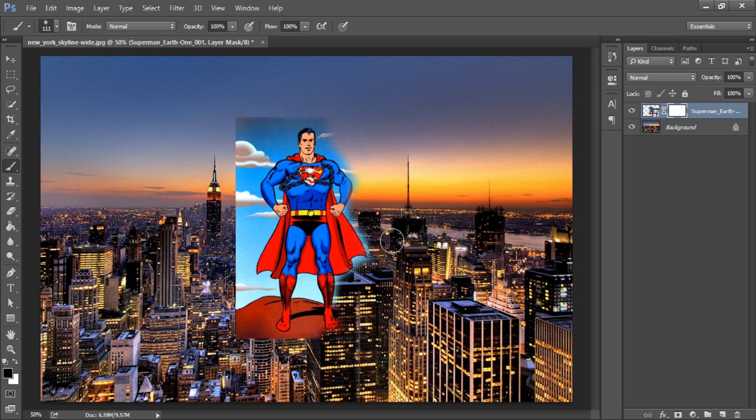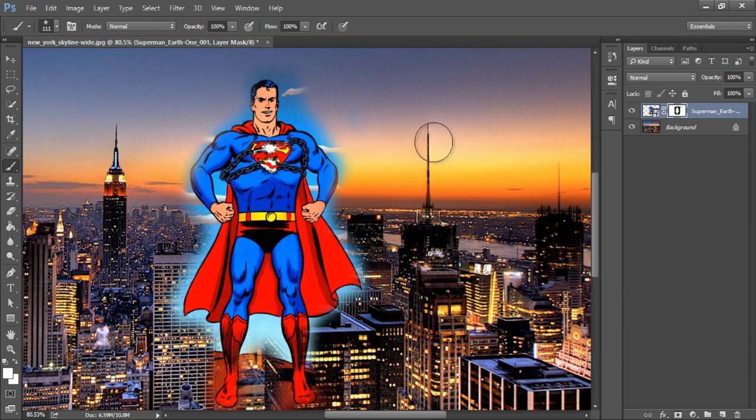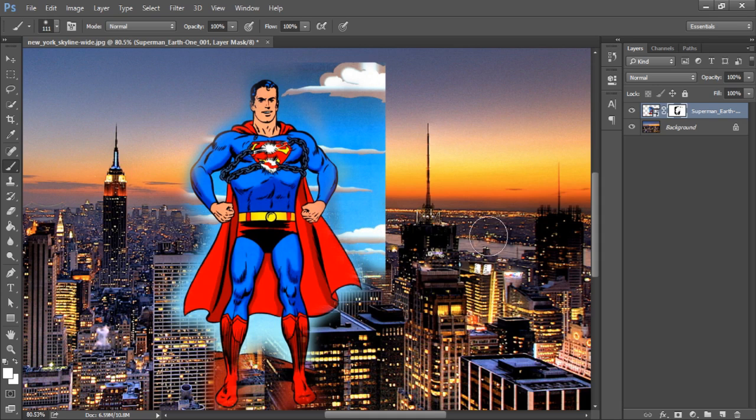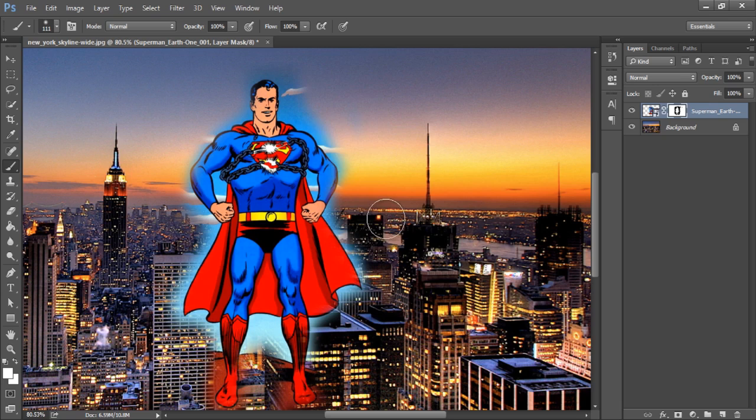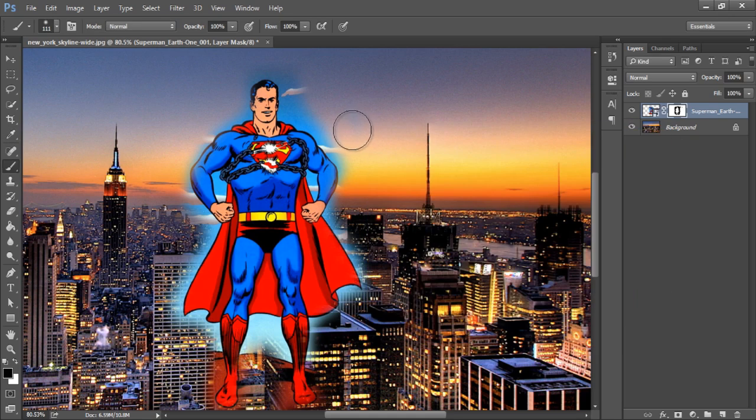As you can see, with black color, I'm reducing the opacity to 0% so I can see what's behind the Superman picture layer. In other words, I removed the background for the Superman. Well, if I grab white color and start painting, you will see that I'm bringing back the opacity to 100% and I am making our Superman image background reappear. We obviously don't want this in our case.